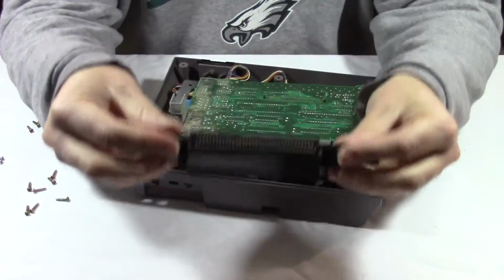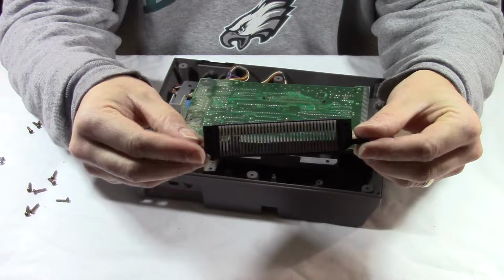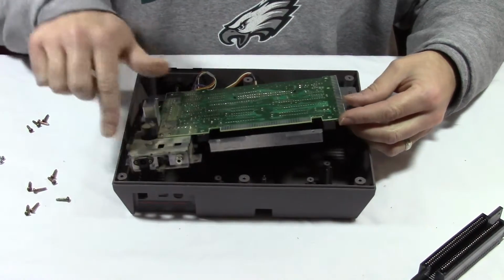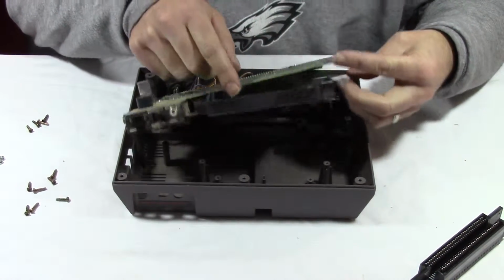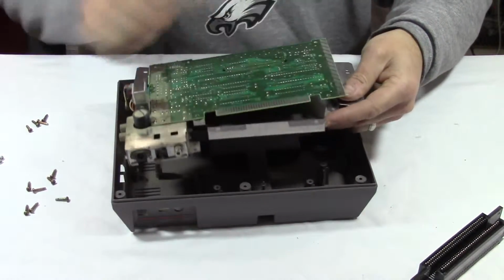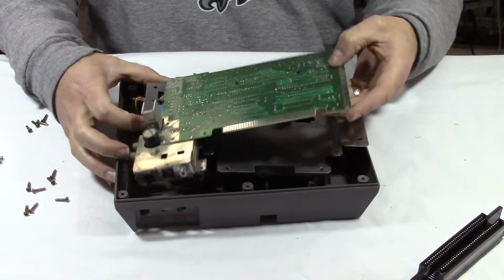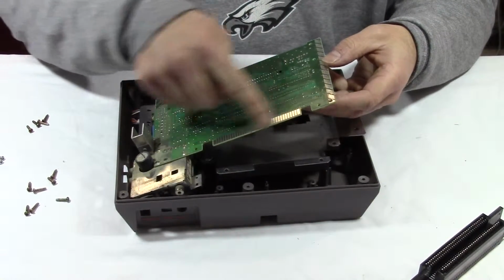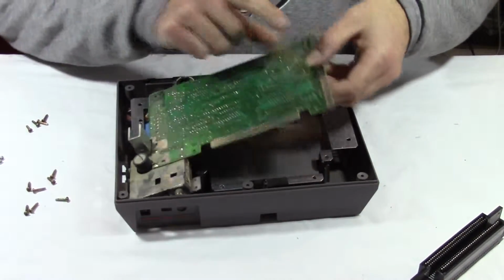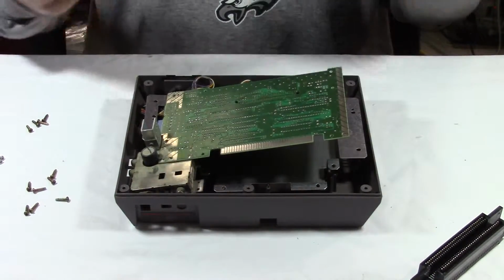Perfect. So that's what your 72 pin looks like. Front and back. Okay, so what I'm going to do next, I'm just going to wipe this all down, and that board will come right off of there. So what I'm going to do is I'm going to clean this off with a little bit of Brasso on both sides, and clean that up. Clean the rest of everything else up, and then we'll get back to putting in the new 72 pin.